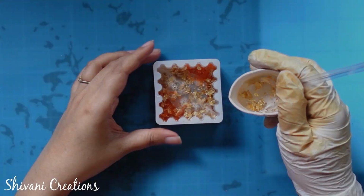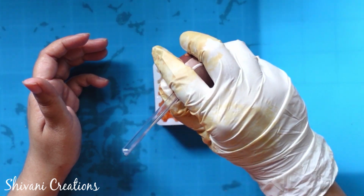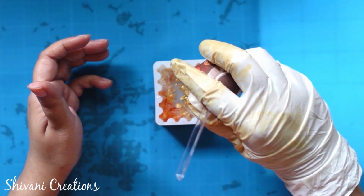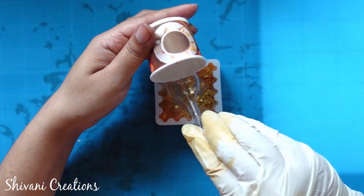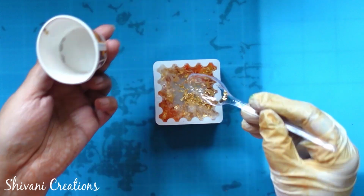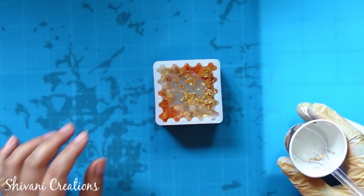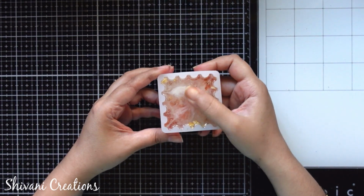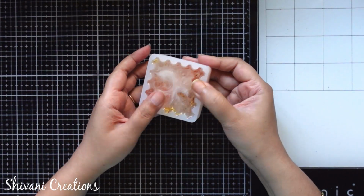Now I have prepared some more clear resin which is mixed with gold flakes, and I am just filling it completely till the top. Now allow it to dry completely for 24 to 48 hours depending on the weather, and then we will unmold it. I have kept it for 48 hours because this is the rainy season and we have to be a little careful.